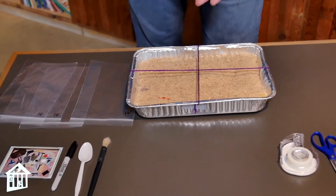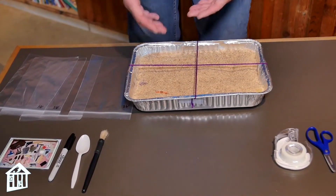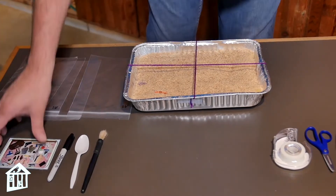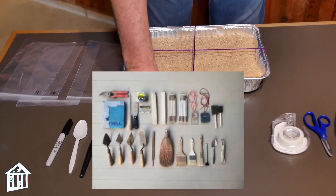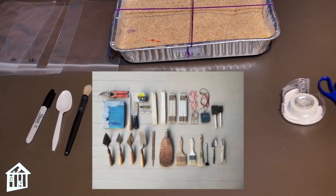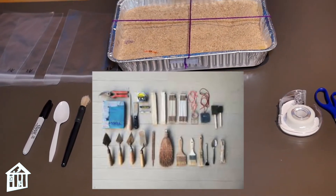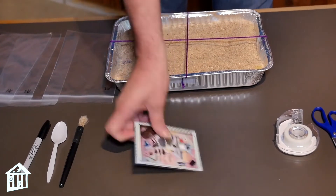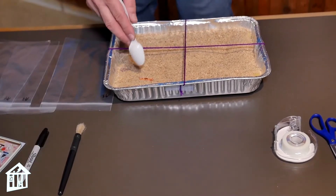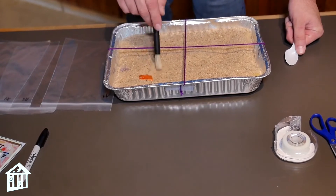I'm going to use really simple tools — a spoon and a brush. My sand isn't all that wet so it'll come up pretty easily. If you really want to see what archaeologists use, here are their tools: lots of brushes, lots of trowels, lots of different digging devices, magnifying glasses, gloves, rulers, all kinds of stuff. So let's go ahead and do a little dig — I can see this little piece right here, so I'm going to take my brush first and just brush it off.